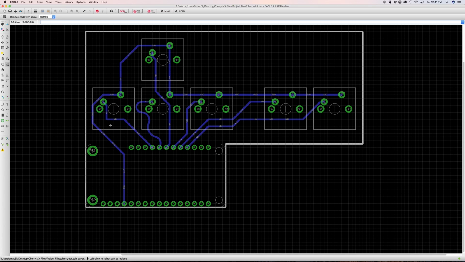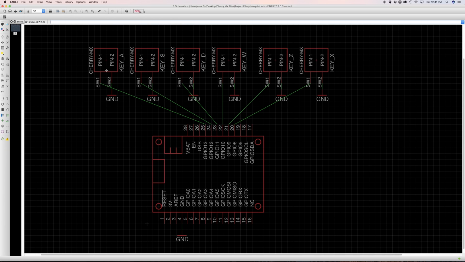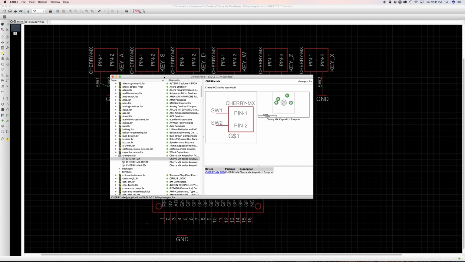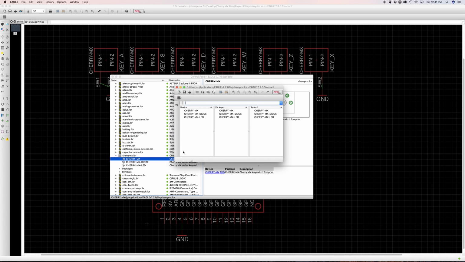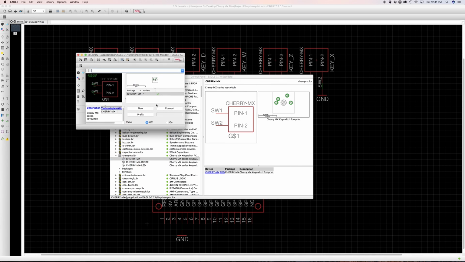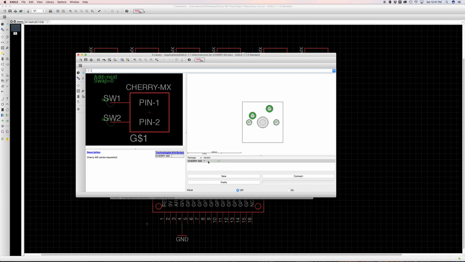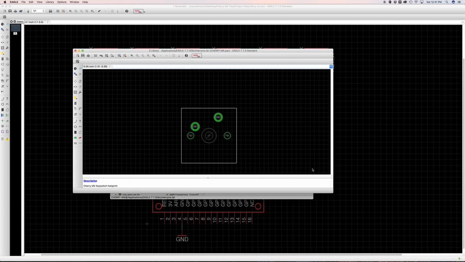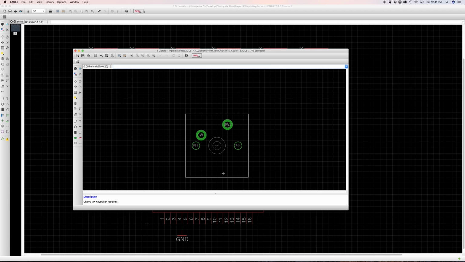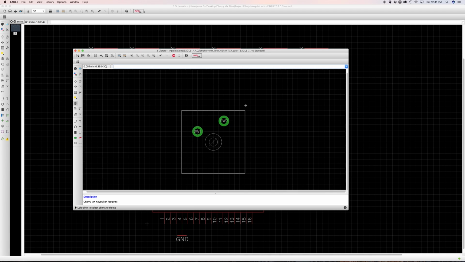So I'm going to delete them and modify the object. So inside of our control panel, in the Cherry MX, I will right click on that, hit open in library. It opens it in this window. And where it says package Cherry MX, I'll right click on that and hit edit package. Now this will open in the window where I can modify some of these things. So I don't want to move anything, I just want to delete P3 and P4. So to do that, I'll hit the delete and then click on those objects. And that's it. That's all I want to change.